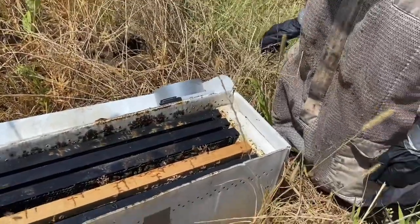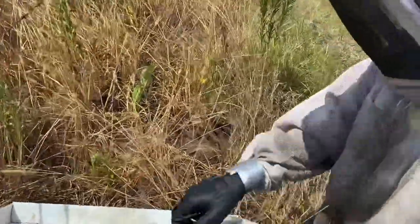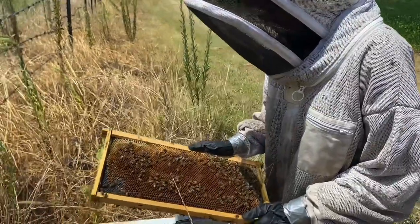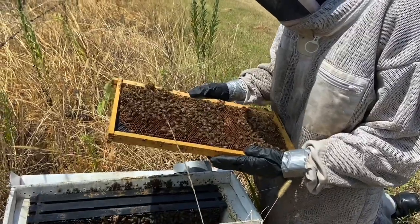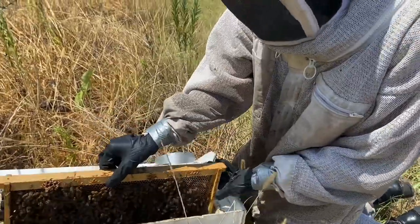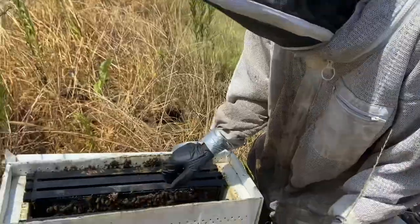Get in there and find her. See any eggs? Mm-hmm. So there's eggs, so there's a queen, right? Yeah. You can lean it on the outside if you need to. There you go, lean it up like that.